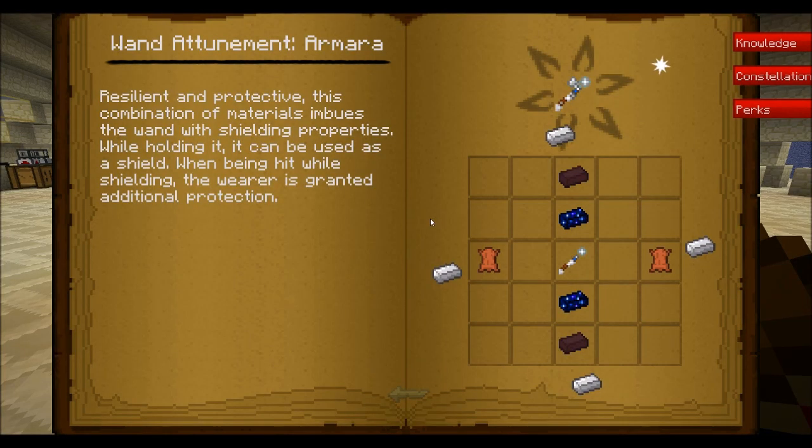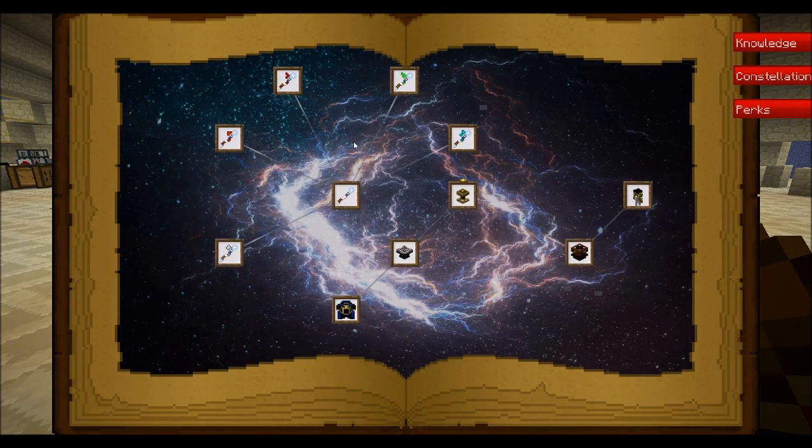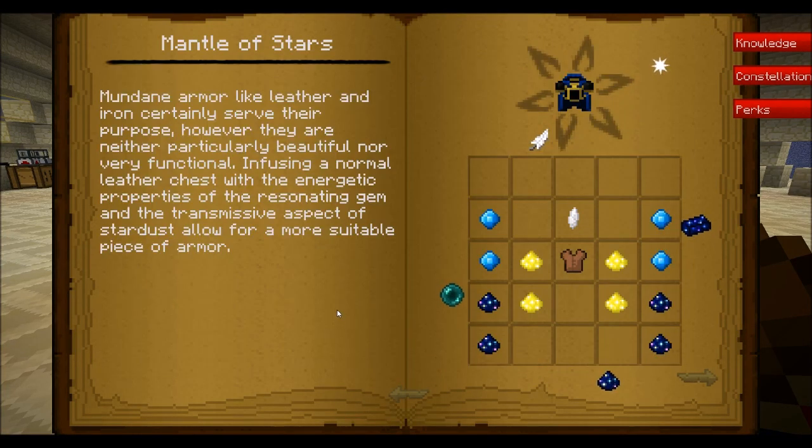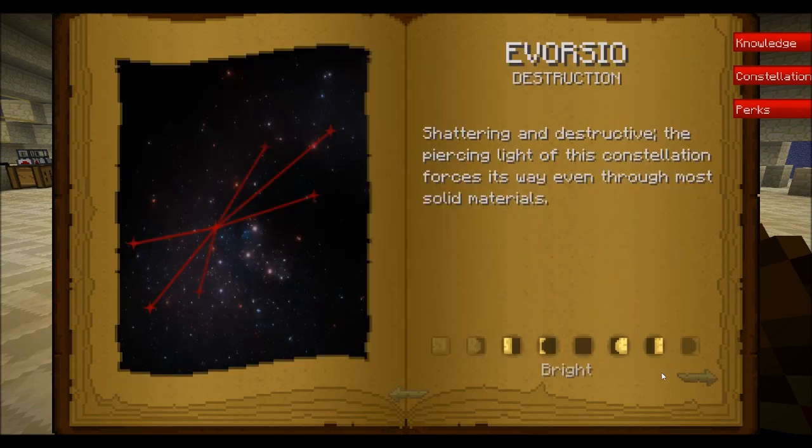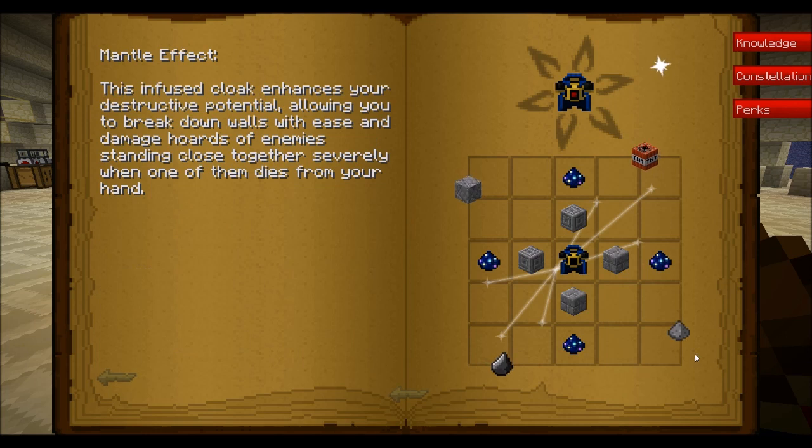All right, guys, now the final thing that we haven't looked at yet is the Mantle of the Stars, which is pretty nifty. It's basically an armor piece, but it's cool in that you can apply certain properties to it. And if you look at the effects, you can take a look at the constellations here and see what all the different effects can be. So, for example, this effect, Infused Cloak, enhances your destructive potential, allowing you to break down walls with ease and damage hordes of enemies standing close together.